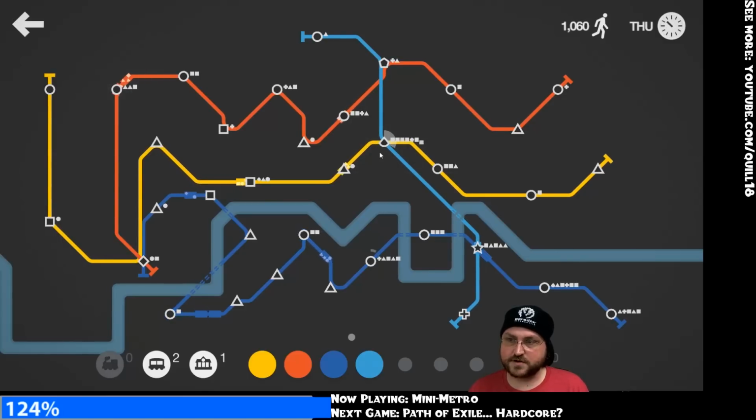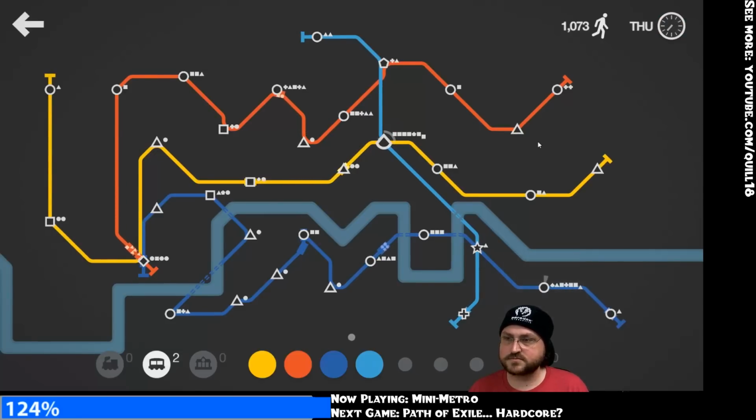This might be a good candidate for an interchange. In fact, I'm going to do that now since we're at risk of being in some trouble here. I don't know if you can undo that. I don't think you can. It does look like they changed their passengers a lot faster. This circle is super inconvenient. Guess I'll do that.